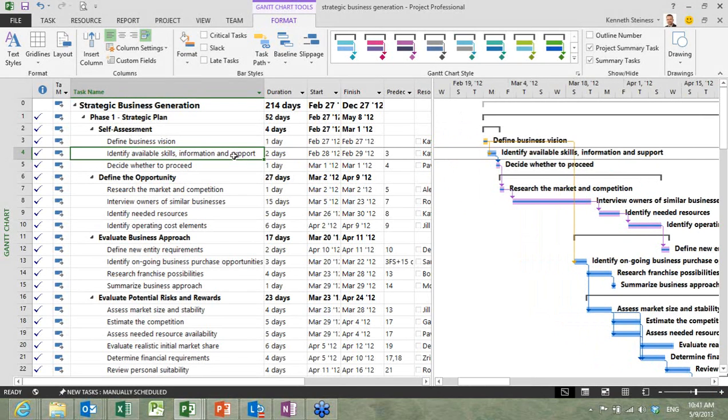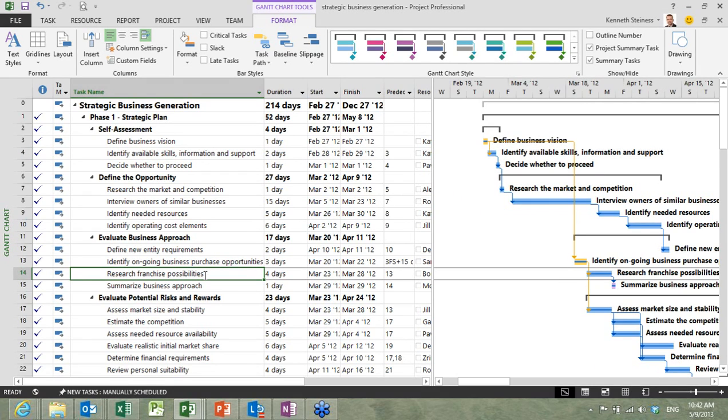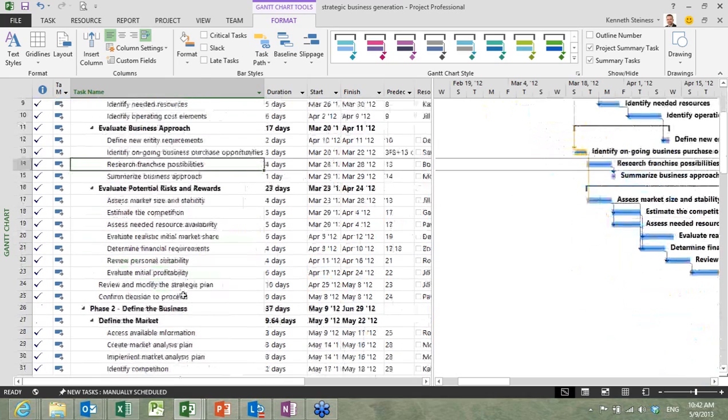You'll see that this task here, task 4, which by the way is also highlighted out in the Gantt chart, because we continue to highlight straight out. This task has a predecessor of task 3, it's highlighted in yellow, and the successors are highlighted in purple, so you get to see visually in the Gantt chart. And as you select tasks, you see this one here has 2 predecessors, task 3 and task 13. This is a great way to visually see that in the project schedule.